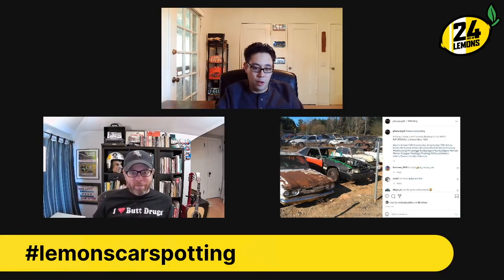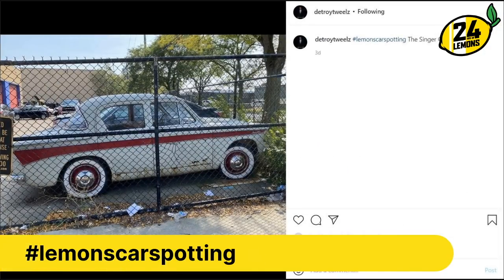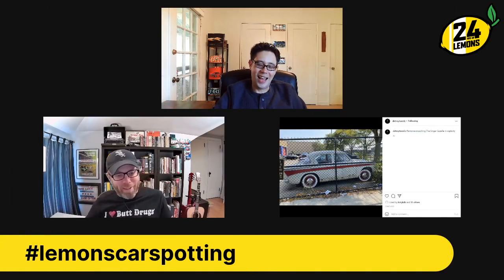I thought about the Morris Minor for the Lemons build because we have never seen a Morris Minor in Lemons. But we've also never seen whatever this other car is. Imagine this thing in a road race. It looks semi-abandoned, maybe not as abandoned as the Morris Minor. It's intact but also not going anywhere, so perfect candidate to turn into a race car. Imagine how cool this would be. Put a cage in it — I'm sure there are actually no speed parts you could put in it to make it go faster. And there's also a loophole: if you want to put a Miata drivetrain in it, we will not give you any penalty laps for that.